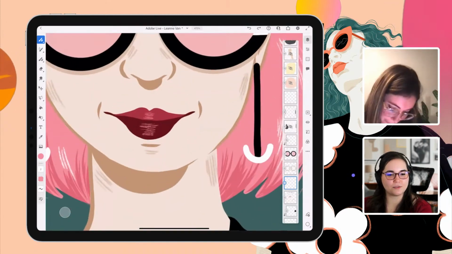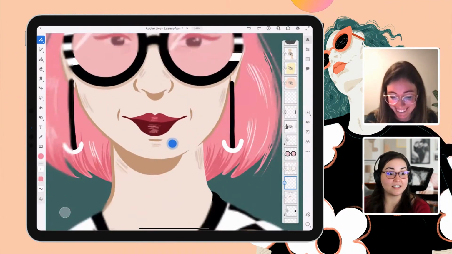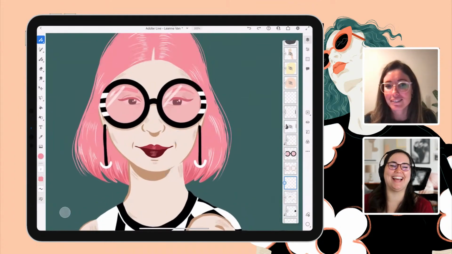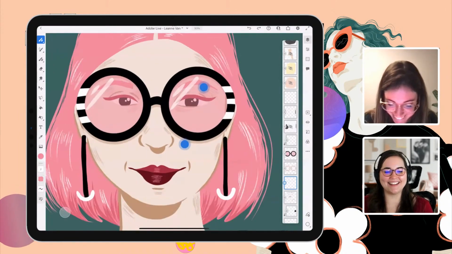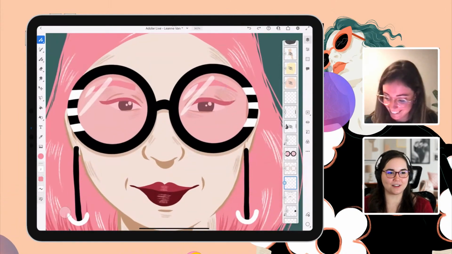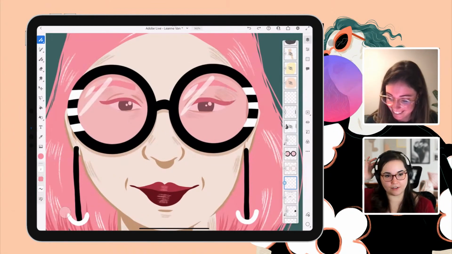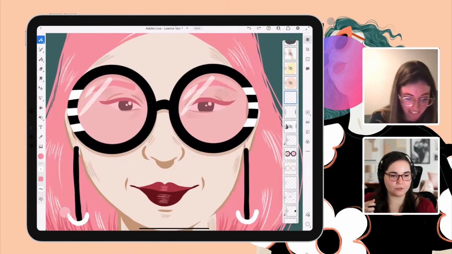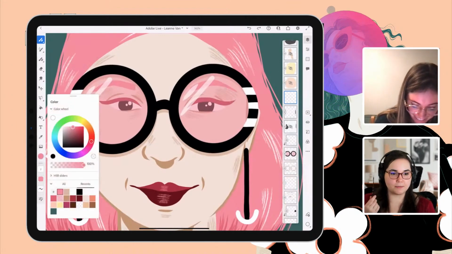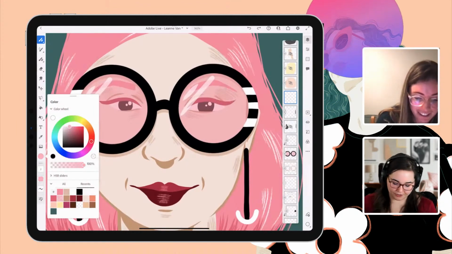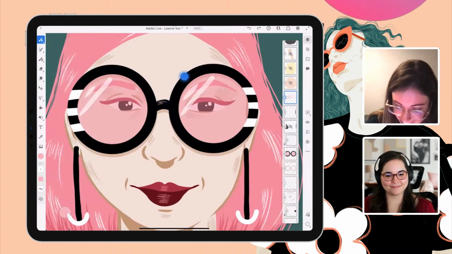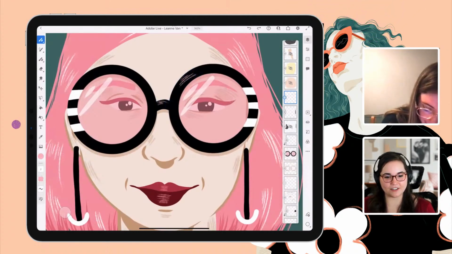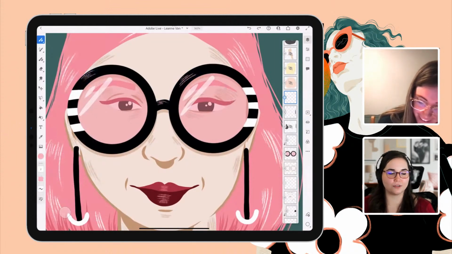Fairy says the pencil is the best tool for drawing for me until now. Until now. Oh, what's happened? We reacted like it was a good thing, and then we realized I just put her off the pencil for life. I think it's always a good thing. You can always come back to your favorites. And one of the wonderful things about loving basic tools is you can always have a pencil and a piece of paper and it feels the same, right? That's very true. So you'll never be without your art supplies. Bryn says, yes, love the way this character has evolved over such a short span. So true. Thank you.